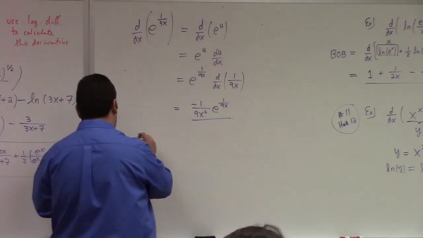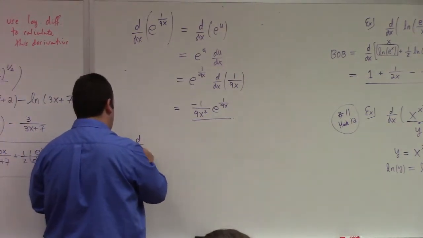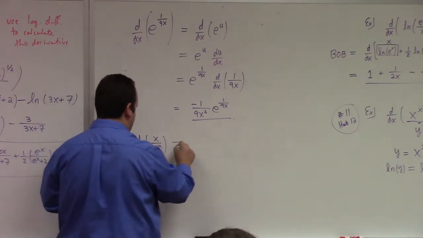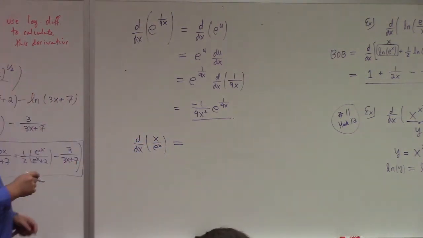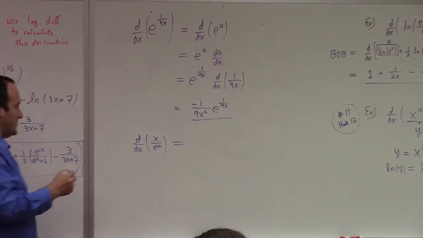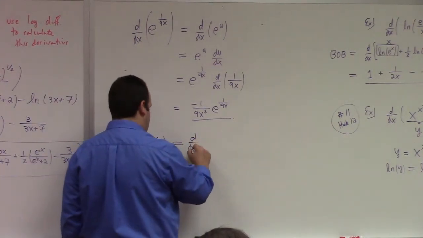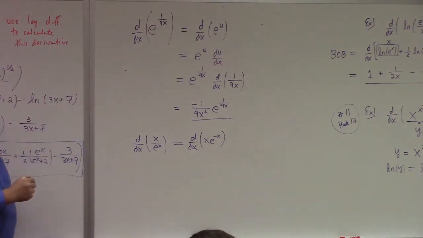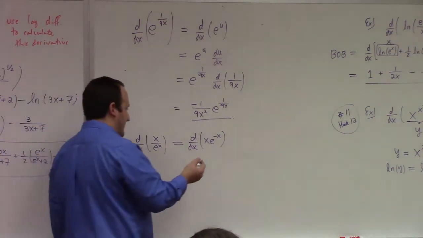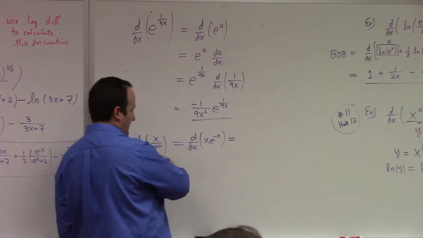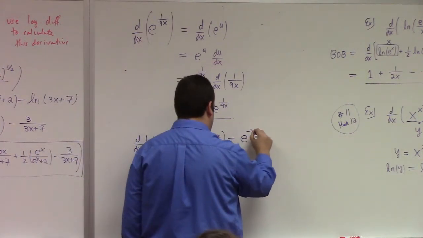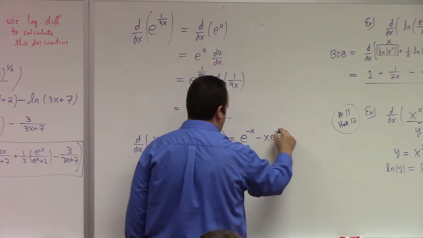Hey, here's another one. Check this out. What if you were asked to differentiate x over e to the x? You know how I'd do that? If I was given this question, I'd say, I don't like that question. I'm going to change it to this question instead, because I like that more. Right? Because, I don't know, I personally am a big fan of the product rule. Not such a fan of the quotient rule. So if I do this, that's identically equal to that, right? And so I can just differentiate. It's e to the minus x, e to the minus x. Where'd the minus come from on the second term?